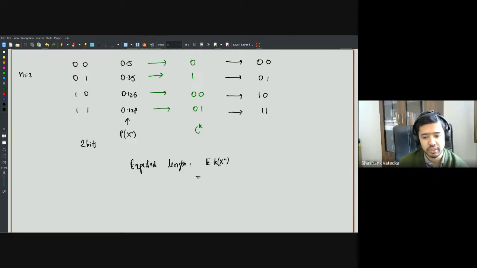So in fact, if you take the source coding course, which will be offered in segments 3 and 4, we will investigate these variable length compressors in more detail. In fact, we'll see that the compressor that I have given over here is not a very good compressor, because of precisely the reason you pointed out: if the decompressor gets 0 1 as the input, and it does not know what the length of the input sequence is, then it doesn't know whether it has to output 1 1 or 0 0 0 1. But for now we're assuming that n is known and p of x^n is known, and that is what simplifies things.